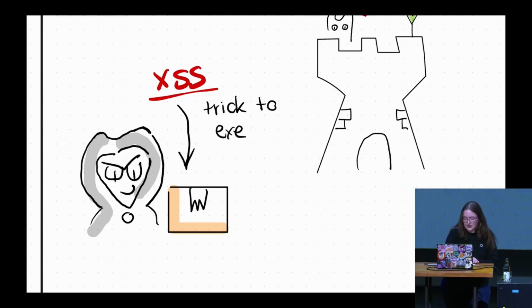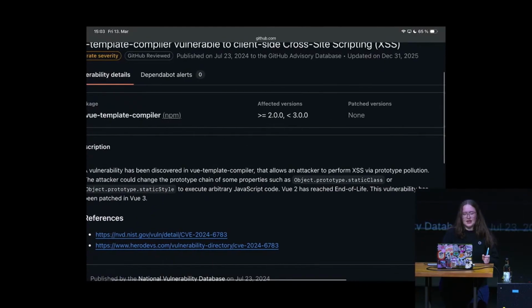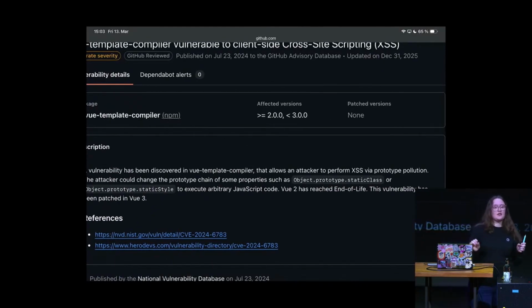And there has been a CVE, I guess it's not completely 2 years ago, where this happened in the Vue template compiler. So again, it was vulnerable to client-side cross-site scripting, and we saw it already in the Vite one. It was a prototype pollution, and I already forgot to explain it at that point.